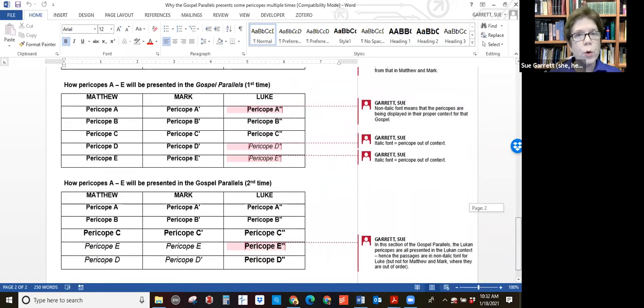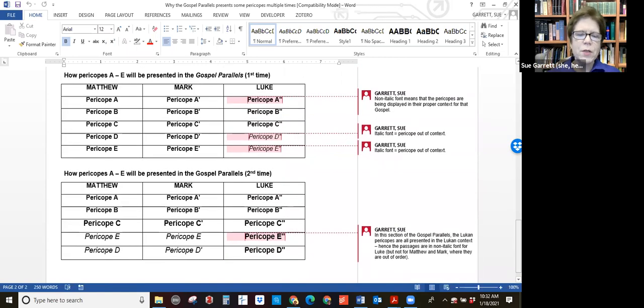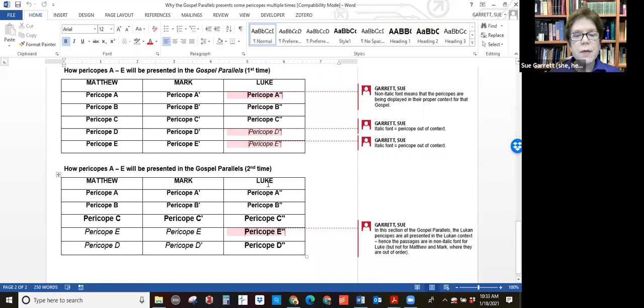Throckmorton's going to present the whole thing one more time, at least. And I say at least because there are other conditions that can make it sometimes be presented even more than twice, but we won't go into that. Right now, what we'll see is that in this second presentation, Throckmorton allows Luke to be in his regular sequence. So you've got A, B, C. Remember, Luke puts this one in the middle, in between C and E, so E and D, but it's all in boldface. Ignore the size difference, that's a mistake. So it's all in boldface, cluing you in to the fact that in this presentation, Luke is the one who determines the order of the pericopes.